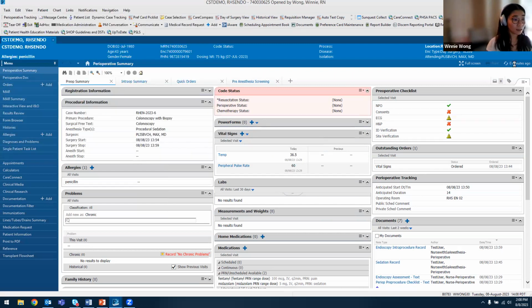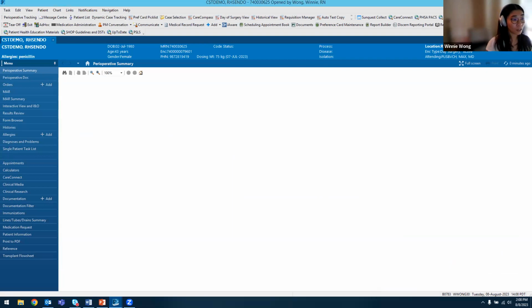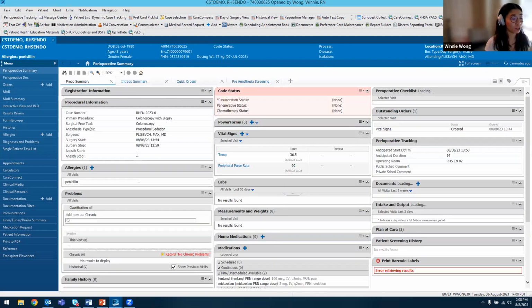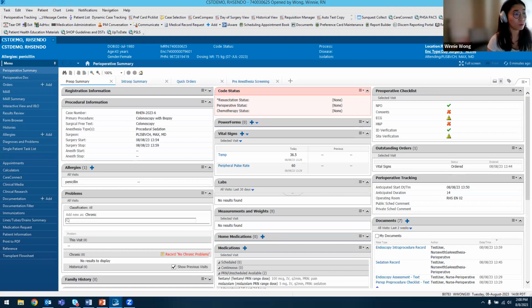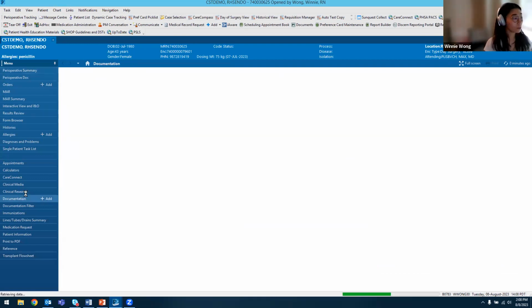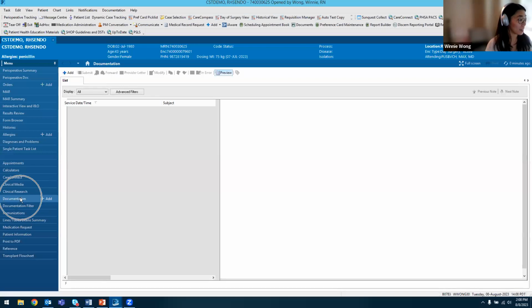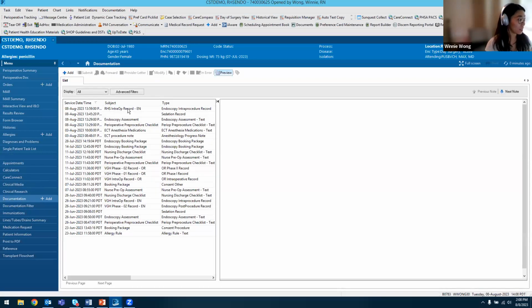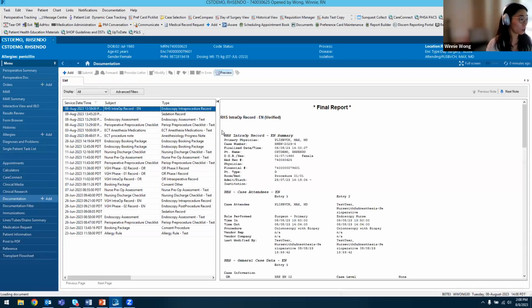It just takes a second and then I'll refresh. You should see up here at the location, the patient is no longer in the procedure room and now they're in day bed in this specific room. If you want to review any of the documentation that was done intra-op, you can go to documentation on the left side here. And then you'll see the intraoperative record here that you can pull up.